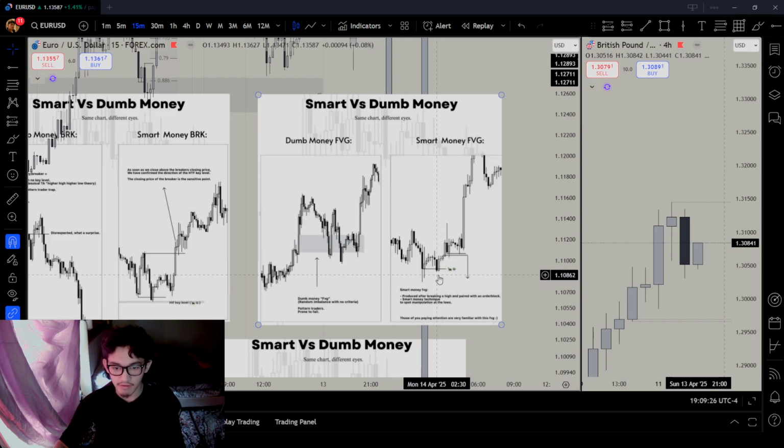First thing is that this fair value gap right over here, first, it swept. So basically, it had a sweep with a regression block. It had an SMT with a regression block, or it was paired with an order block. An order block is higher probability when paired with a fair value gap. I do not stand by that, because if you're always looking for a fair value gap paired with an order block, and only looking for longs after that or shorts after that, you're not gonna get that many setups. You're gonna get setups, but the market does repeat itself. Those scenarios will happen, but it's gonna be very rare. You're gonna miss a lot of trading days, right?